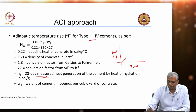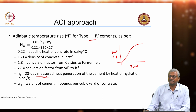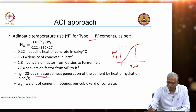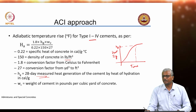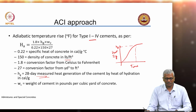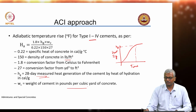Usually it starts off and there is an S-shaped curve, that is how it goes. Heat profile of any cement goes like that. So, at 28 days, what is the heat generated, Hg? Of course, in India we would be using joules per gram, but this equation uses calories per gram. WC is the weight of cement in pounds per cubic yard of concrete.